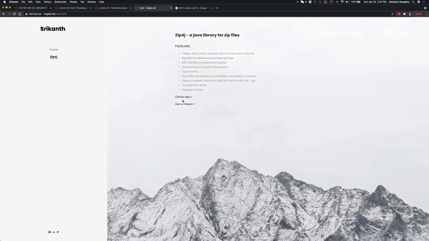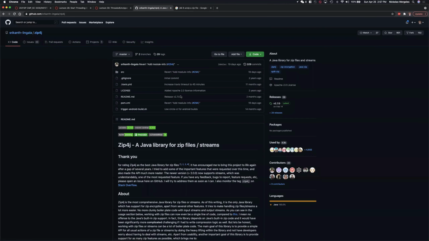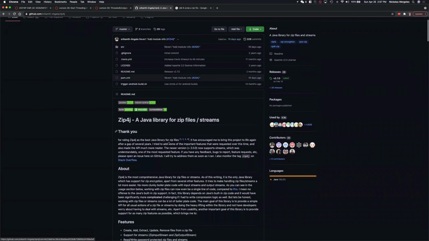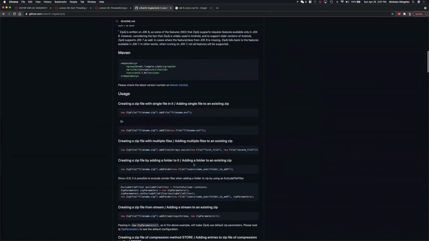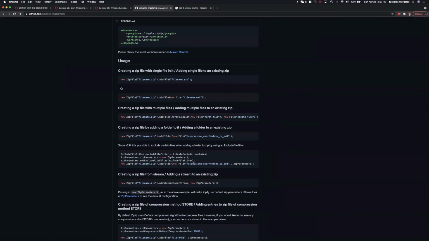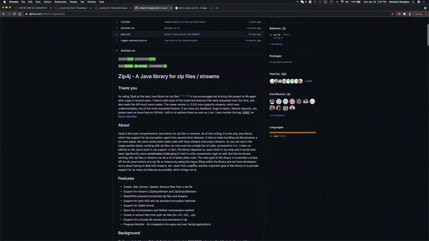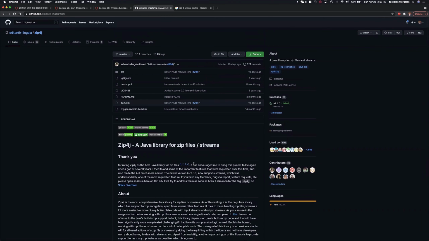Now he has it here. You can see he has a GitHub repo. You'll see it was updated 19 days ago, so it's still being worked on. So if you find some library for your final project, just make sure it's being updated. If it's 6 years old, it still may work, but it may be old. It may have bugs. So you'll see there's a lot of contributors now for this project, and people are still updating it. So people are still using it. I like it because it's so easy to use. They really thought about usability. I call a few lines of code, I can unzip a zip file, and that wasn't possible, or it wasn't as easy back when JDK 8 was out.